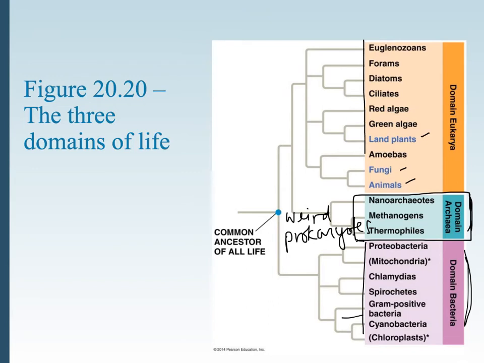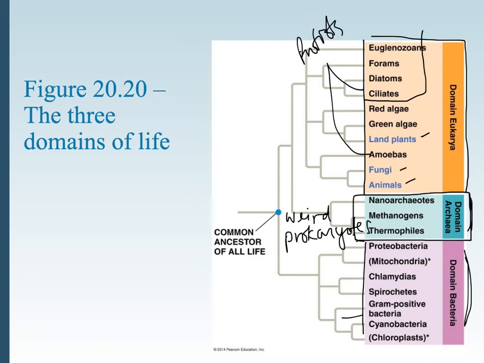Eukarya up here, those are the ones that, of course, have those membrane-bound organelles, have the true nucleus. Many of them are unicellular, and so we used to put those into the protist category. So like all of these as well as this used to be considered protists. We still can call them protists, but they're not their own kingdom anymore. And then algae used to be lumped in with the plants, and then it had its own group, and now the red and the green are even separated out as well.